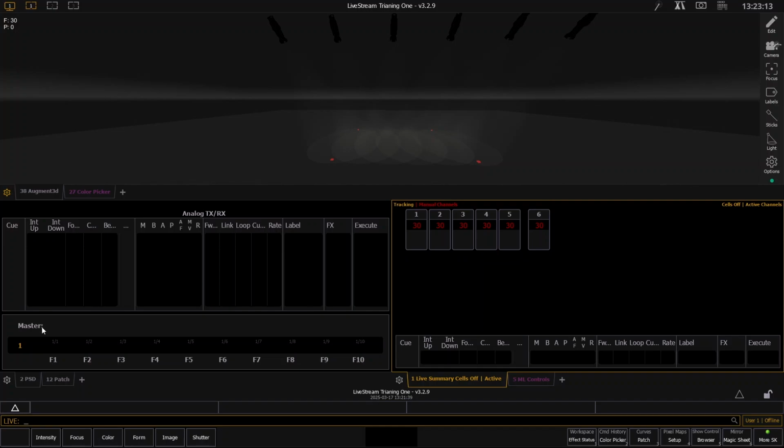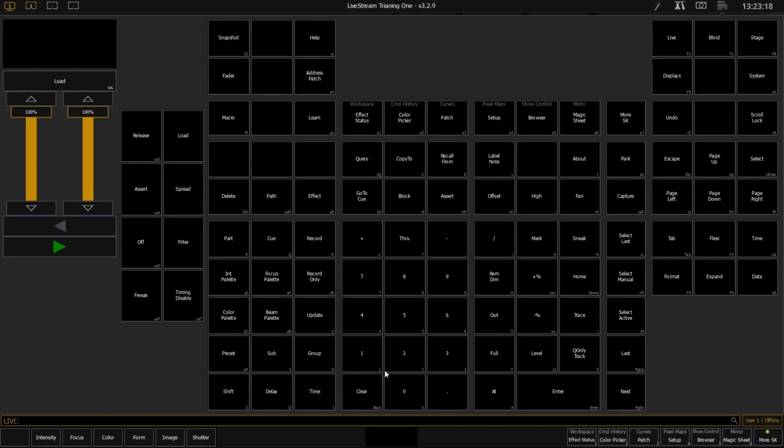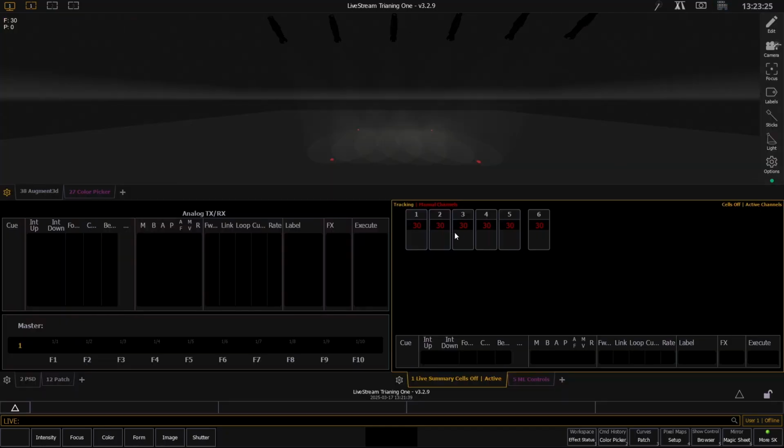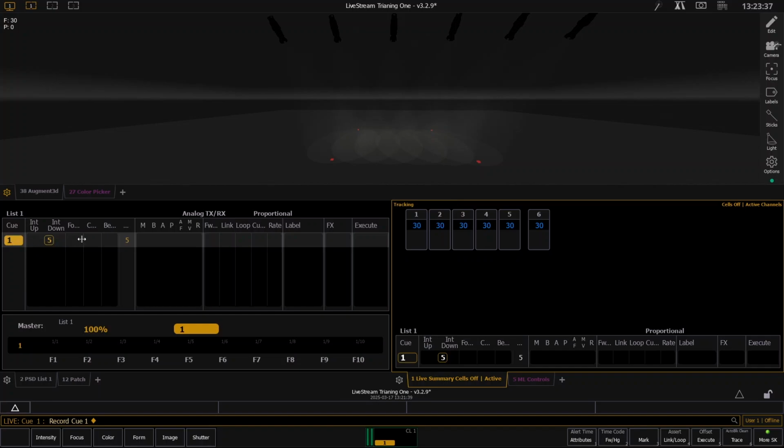And so from here, when we write to cues, we've got two methods to save our cues. If we open this up, you can see we have the option of recording and updating, and there are other variations, but the two you need to know about right now are recording and updating. Updating is updating an existing cue, and we have no existing cues to update. So I'll press R to record, and I'll press the number 1 for Cue 1 and Enter. And now all of a sudden we have Cue 1. Those values go to blue, as we talked about, increasing, because the cue before Cue 1 is Cue 0, and that's an implied cue, which is nothing.